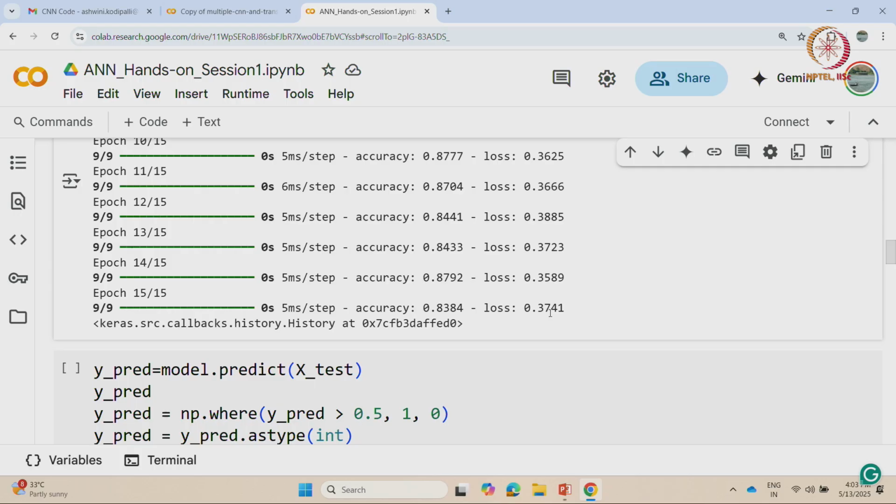Once you feel that the loss is considerably reduced, then you can go for evaluating, you can go for testing your model. In case the training loss itself is very high, then there is no point in predicting, in passing new samples for prediction.